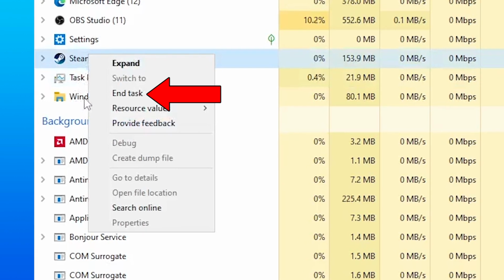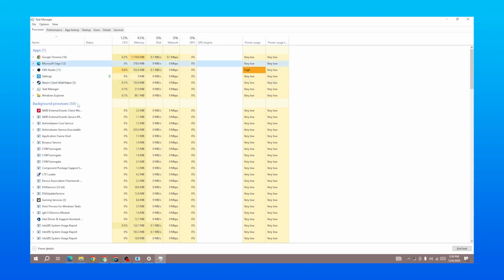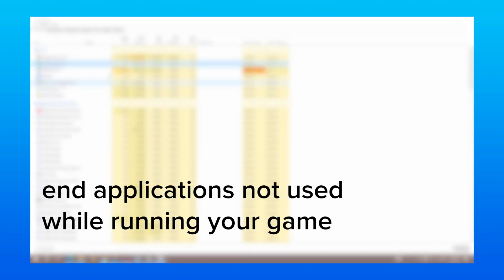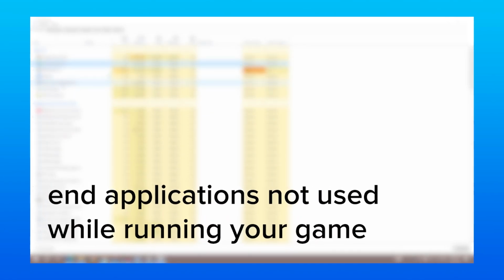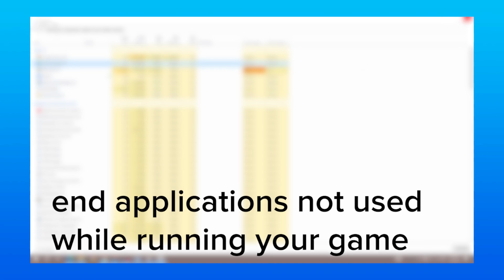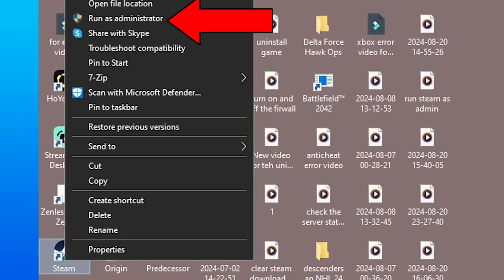You're going to right click on an application, if you're not using it, and close it, because it takes up a lot of space and a lot of these do. So you want to make sure Marvel Rivals gets all of the CPU on your computer at the moment, so that it can fix this issue, because that is one of the major reasons why it's crashing. Now, once you've done this, you want to run Steam as an administrator so that we can get into the nitty-gritty of this fixing process.